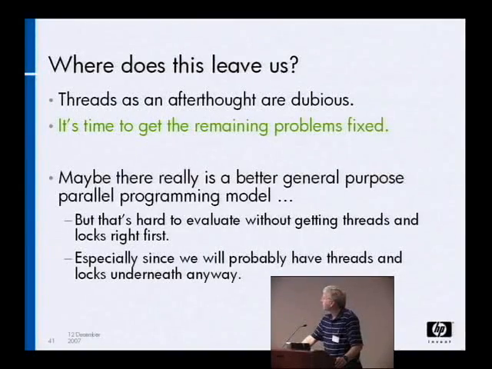It's quite likely that there actually is a better general-purpose parallel programming model, at least for certain applications. I'm not sure that there's any one that's quite as general. On the other hand, I think it's useful to be able to fix the threads and locks programming model underneath, if for no other reason than that we can actually get a reasonable evaluation of the alternatives as a result. And if you look at these alternative programming models, what's generally underneath in the implementation is threads and locks anyway, so we better get that right.